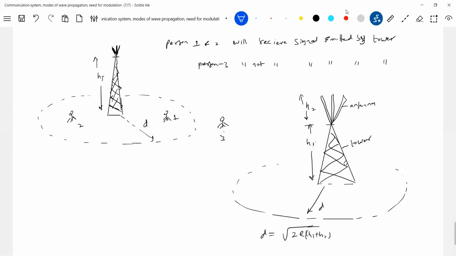I don't want to give wrong information, but since it's coming in weekend exams here and there, just to improve your marks I'm giving it. Actually I should not teach like this. In electronic communication books, the height of antenna does not come into the picture. Nobody will construct such a huge antenna. The height of the tower matters here.